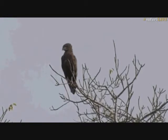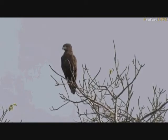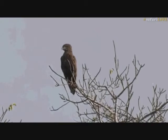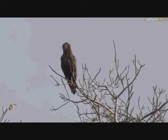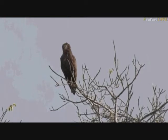If you look on their legs there, you see that there are these long white legs, then down to the feet. Now those white leg areas have got hard scales, and so when they land on top of a snake, which they'll try and aim for just behind the head, the snake will try to turn and bite them, but its fangs will not penetrate those legs, and it means that the eagle can then dispatch the snake quickly with that sharp beak and then fly off and feed off it.